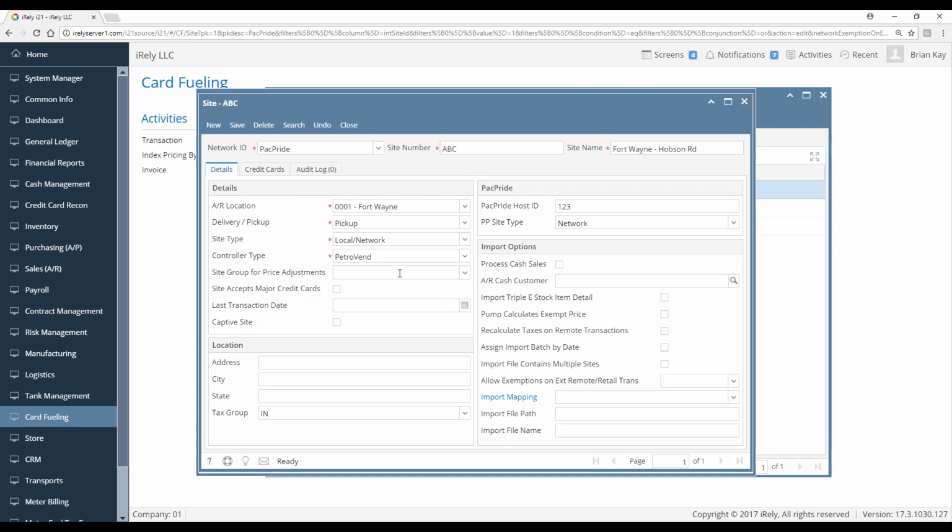Specifically, if we're looking for any site groups for transactions for pricing, regions was the equivalent terminology in auto fueling. So if you had different deviations in some regions versus others, that's where the site group comes into play for that. Or if you've got a captive site that needs to be handled differently, we can also flag that location as captive.